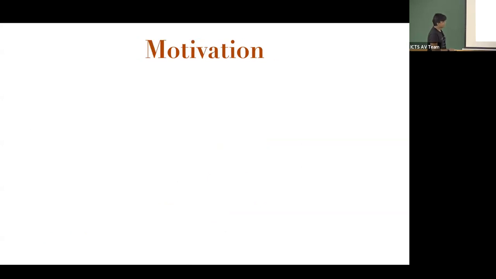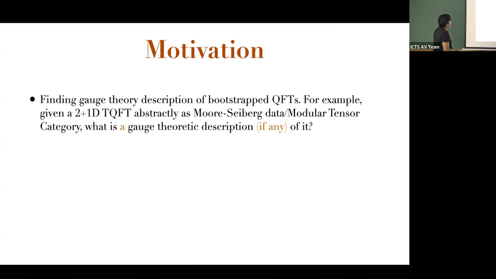So what is the motivation to do this for finite gauge theories? One motivation is to really look at bootstrapped QFT. If we have a lot of symmetries in the QFT, like let's take the case of topological QFTs, where we can use the topological symmetry to really constrain a lot of properties of the theory. In many cases, we can solve them depending on the dimension that we are in. And we can write down the theory at the level of the spectrum of operators, the correlation functions, etc.